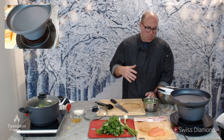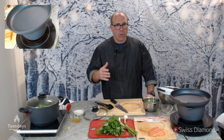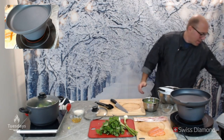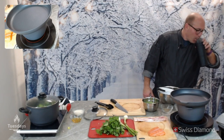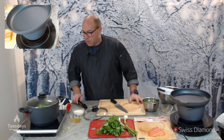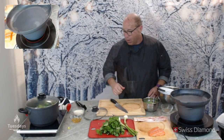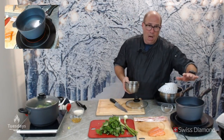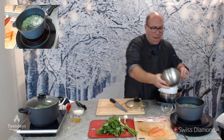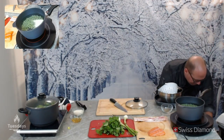But what we want to do is blanch them off, which really just means bring them up in temperature really quickly. Flash them just to make sure that they're good and warm and they've brought out all their bright greens and have that shell tenderized just a bit. So this is coming along. I don't need this to be up to a boil. I just need it to be warm, if not hot. So we are there. You can see some bubbles inside. I'm just going to toss the peas in for about a minute, minute and a half. Not a really long time. I just want to liven them up a little bit.